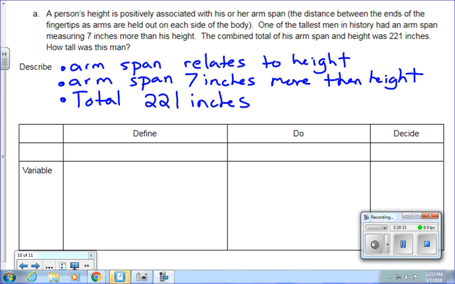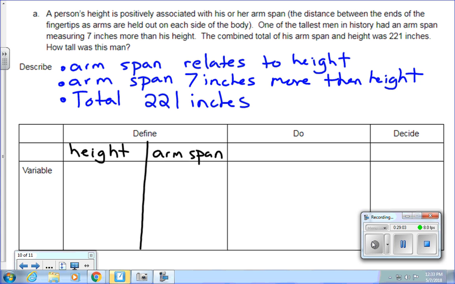Okay. So then how many columns do we need in the defined section of our table? How many columns do we need? Caleb. 2. What are our columns going to be? What are the 2 things in the problem? His arm span and his height. Which one comes first? Height. So the height should come first, and then his arm span.